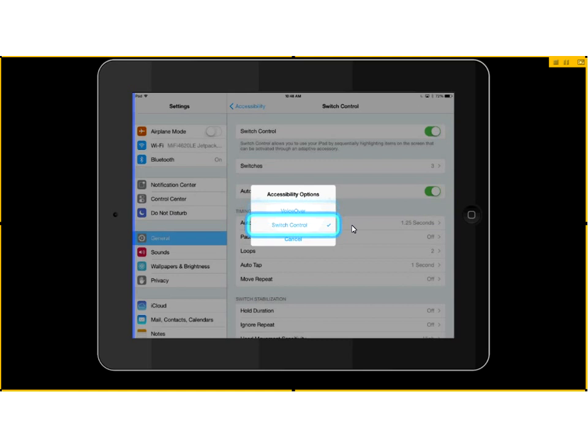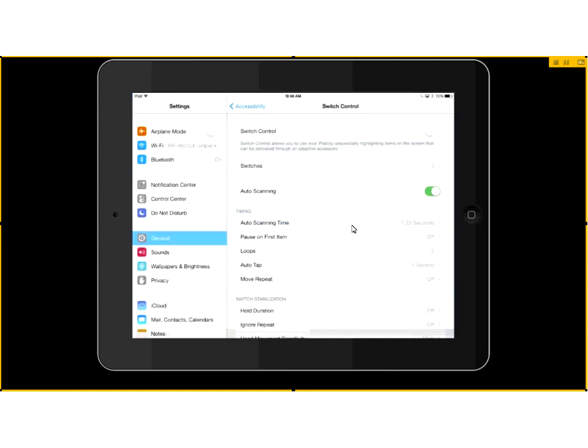This is where it gets a little bit funky to work with. But had I only 1 switch set up, I can set that auto scanning. And I'll take those switches off in a second, but I want to show you one more thing before we do that. And that button here is this auto tap. I have auto tap set for 1 second. What auto tap means is while you're scanning, if you touch the screen or touch your switch and then touch your switch again within 1 second, it's going to bring up some other options that you can do with scanning.